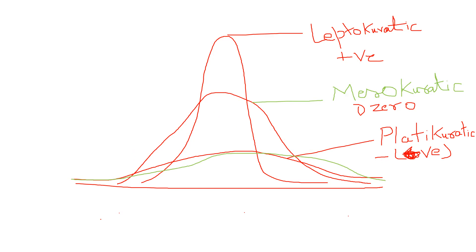So, that is platykurtic, right, that is negative. And this is we can say that is the normal one, that is mesokurtic, that means at this point data set is normally distributed, and leptokurtic means that is positive side, right.